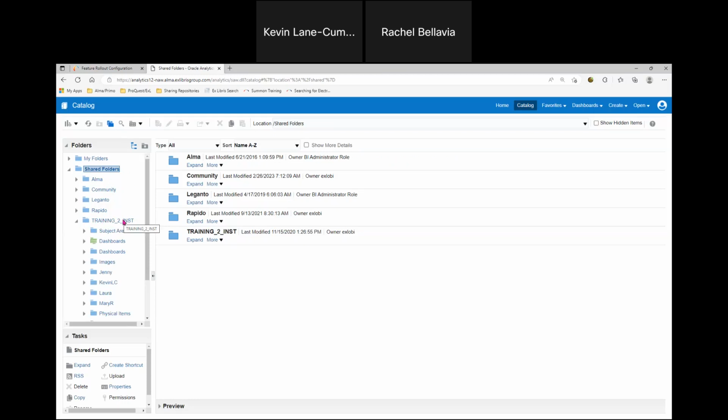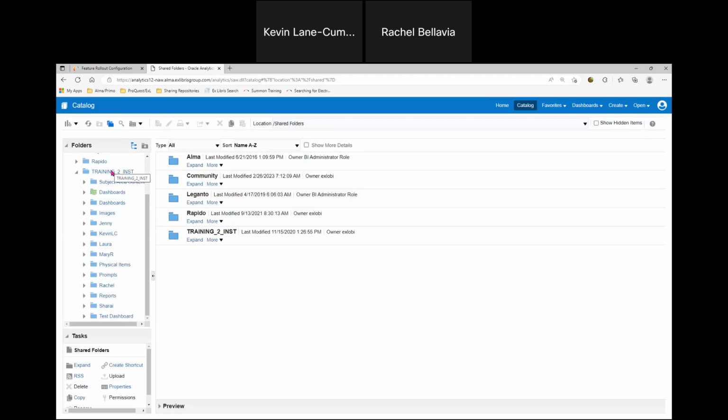That's where you're going to be working, because anything you put in here in your institution folder, you will have access to it, and so will other staff at your institution, whether they're design analytics folks or just other folks using your Alma that you want to share results with, share reports with. It needs to be in this folder.